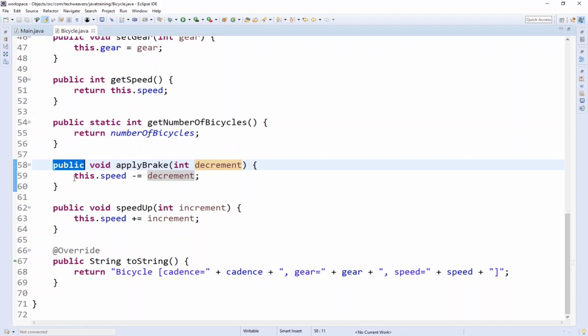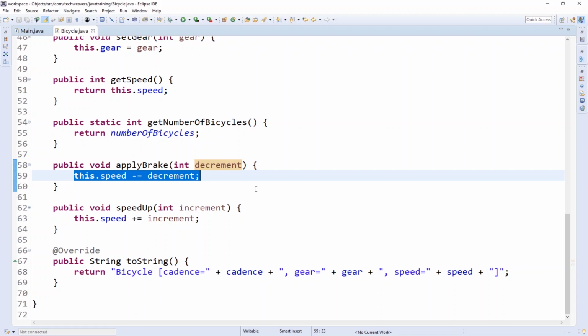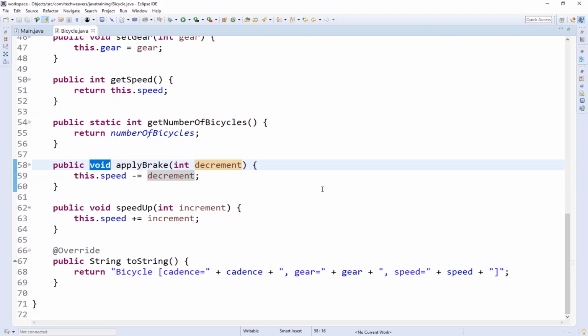Next, we have to mention the return data type from this method. Here you can see that we are only changing the state without sending anything back to the caller of this method. We need to be explicit in that case too and mention void to reinforce the fact that this method is only meant for changing object state and is not returning anything to its consumer.